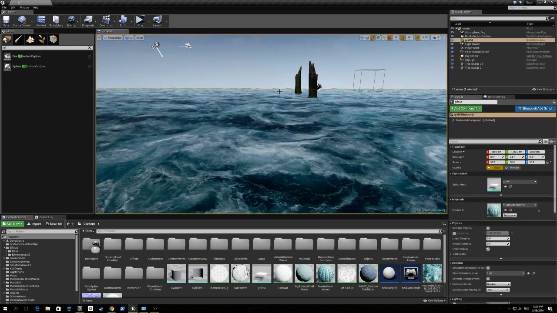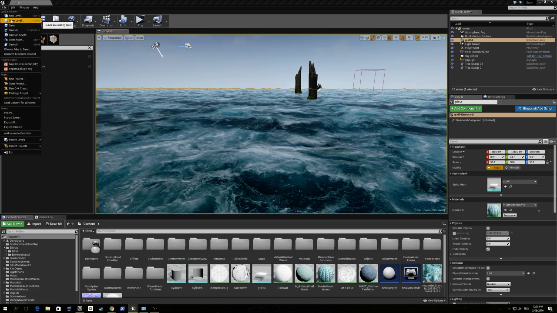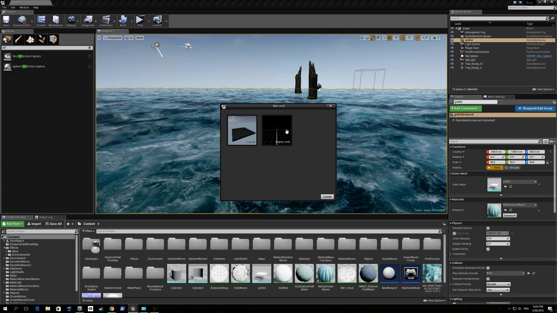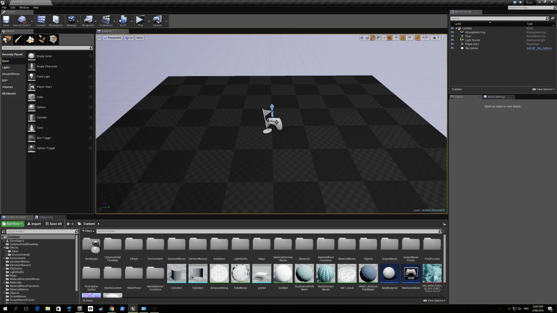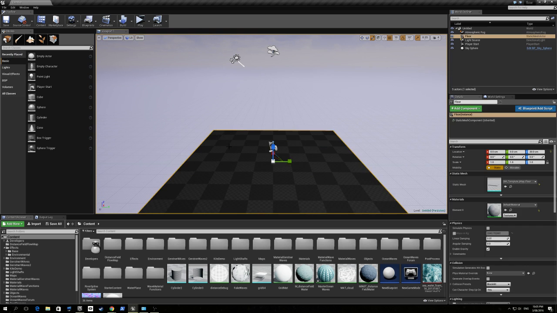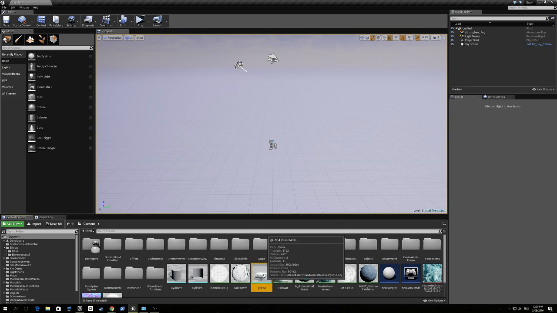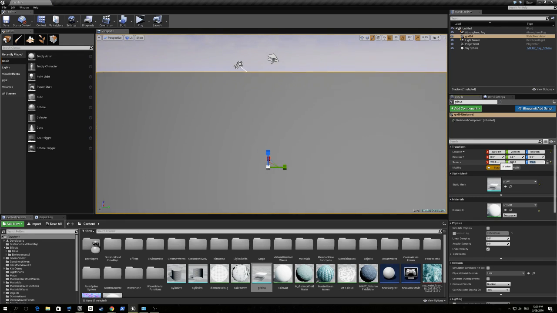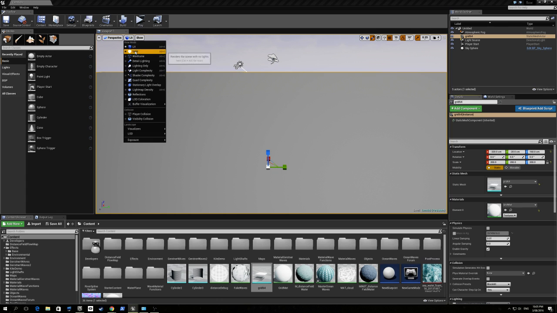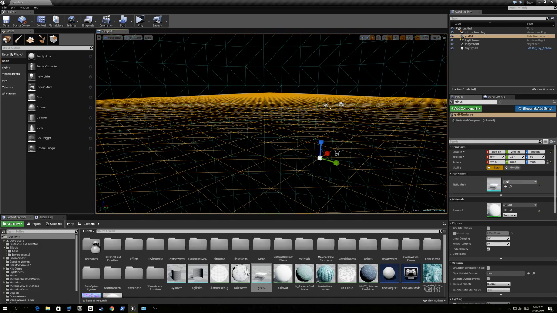I'll start with a blank scene, and we'll go through the paper and build it up step by step. So let's go to new level. I'm going to create a default level, save the existing one, and delete this thing. I've got this grid here, which I'm going to use as my base, and I'm just going to scale this up. There we go. And the wireframe for this looks like that. So we're going to be displacing this thing.